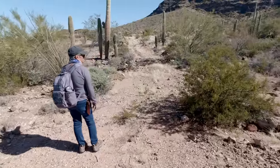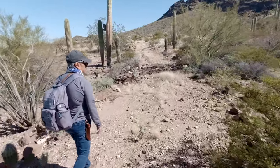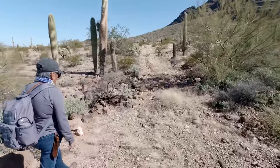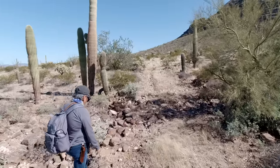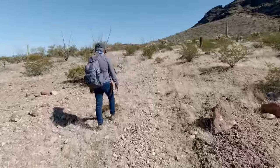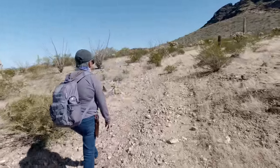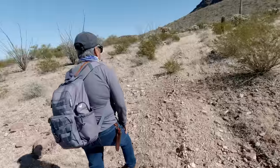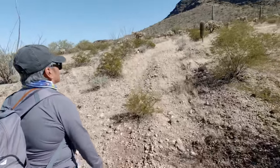Well, the road was going up the mountain. Now it takes a 90 to the left here, goes down through this wash, and we don't know if it keeps going or not. It looks like for a road, it gets pretty darn rough. I don't think anybody's been here in a while. Not for a long while. This is rough now. Well, if this is just a ranch road, then this is just going to go up to a water container or something. It could go up to a mine.